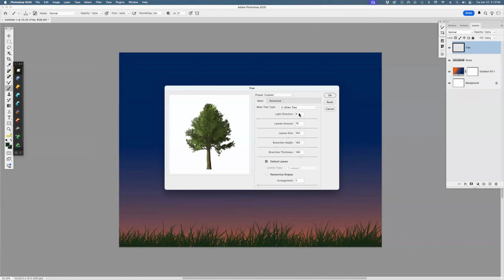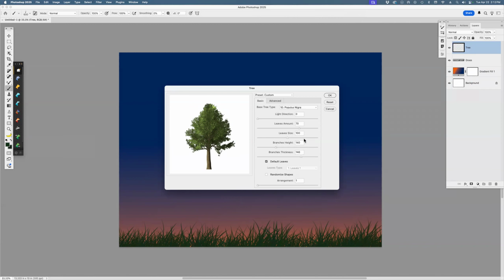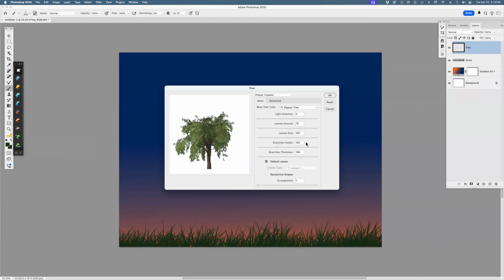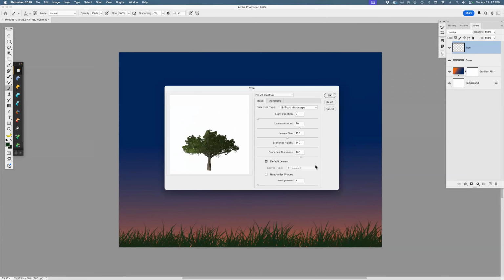And we have a ginkgo tree. Let's see, nope. I need something that's a little bit bigger. That's not too bad. You just kind of pick out the tree that you like. If I knew what a Ficus microcarpa was, hey, that might work.